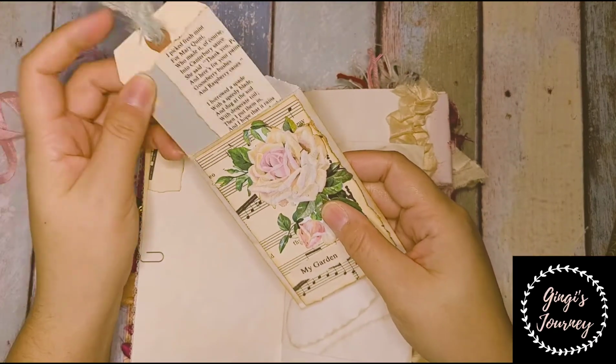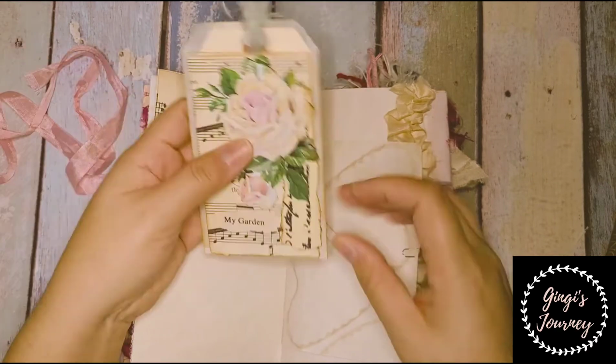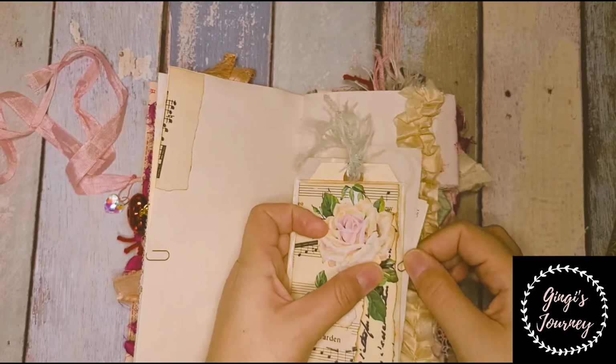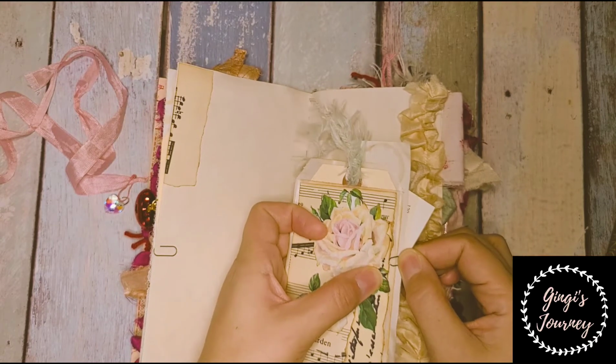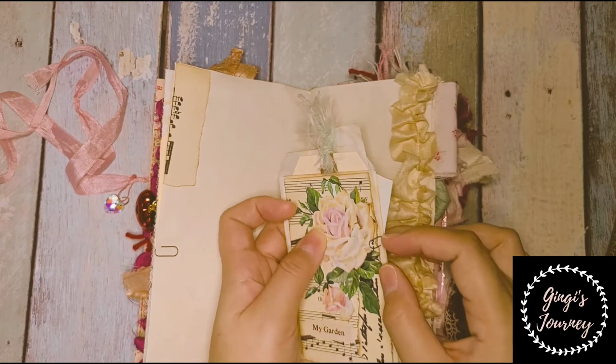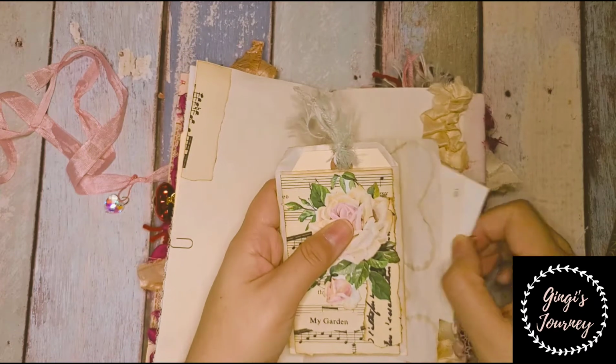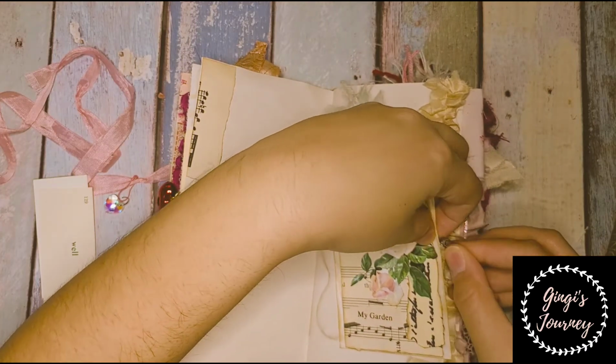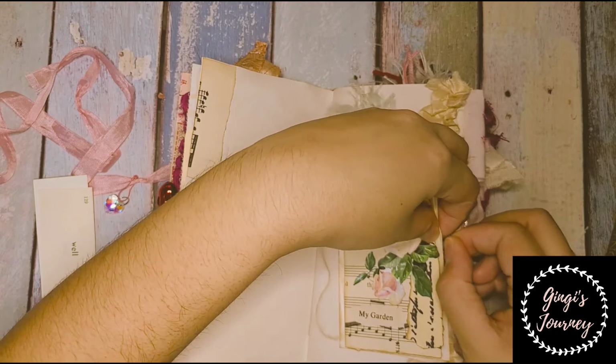So I did use most of the items that came with the kit, but I also used my own things that I had in my stash. The kit comes with more than enough that you can use in your decorating. But because I had extra things, I decided to use some of my favorite pieces to decorate my journal.